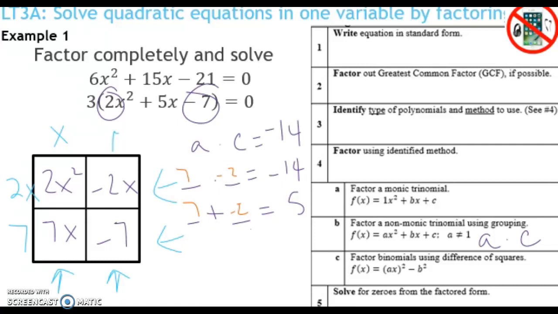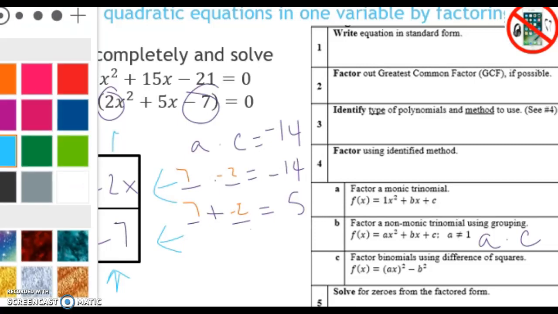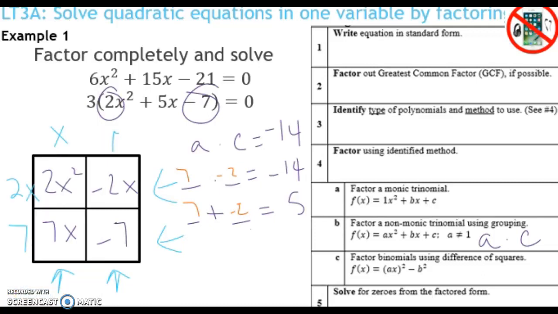Before we go on to the next step, we want to make sure that the numbers outside in blue multiply to give us the purple terms inside the expansion box. Okay, so let's see if it works. x times 2x gives us 2x squared. 1 times 2x does not give us negative 2x. So that means we need to make one of the terms negative. Okay, so we're going to make the 1 negative.